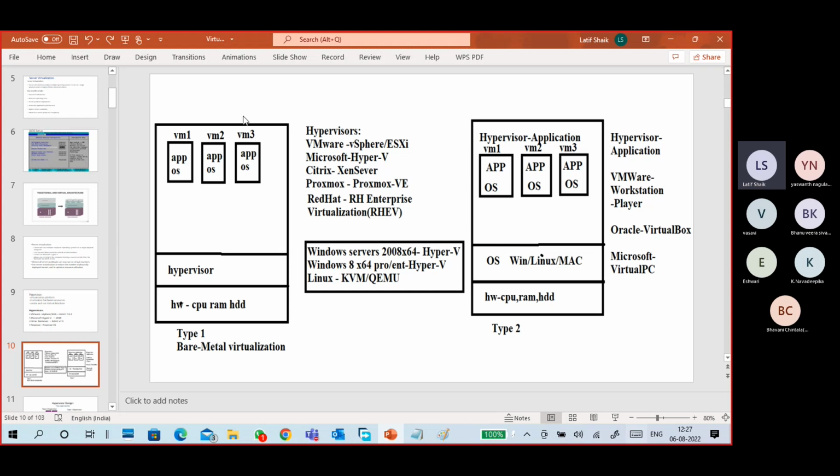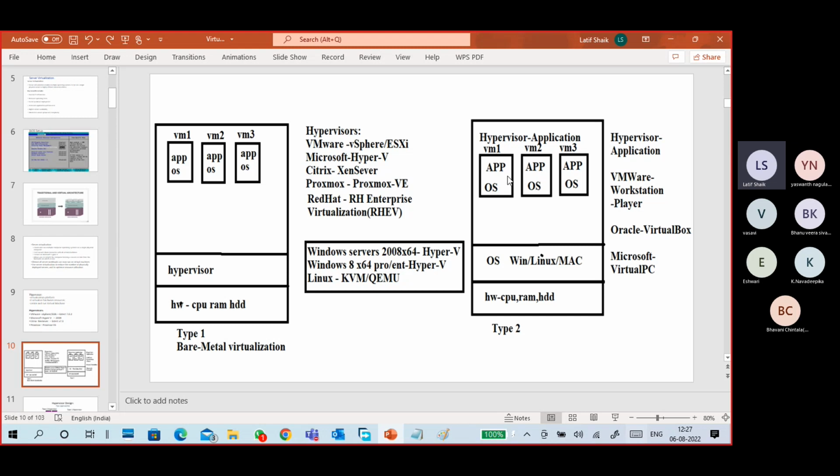This type of virtualization is called server virtualization, type 1 virtualization, bare metal virtualization. We use a hypervisor, no other operating system. We create virtual machines here. In the other one, we have an operating system, and on top of the operating system we install an application like VMware Workstation, Player or Oracle VirtualBox. Using this application, we create a virtual machine and install an operating system.